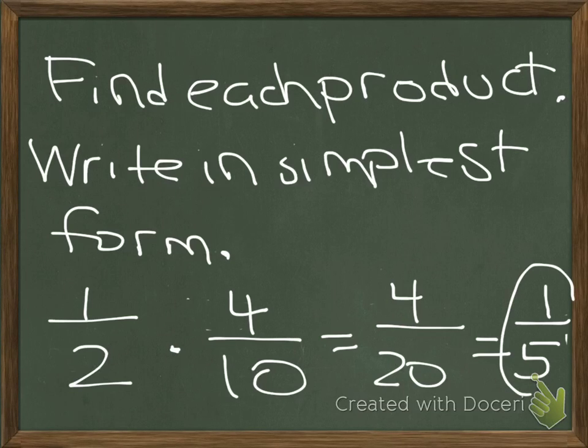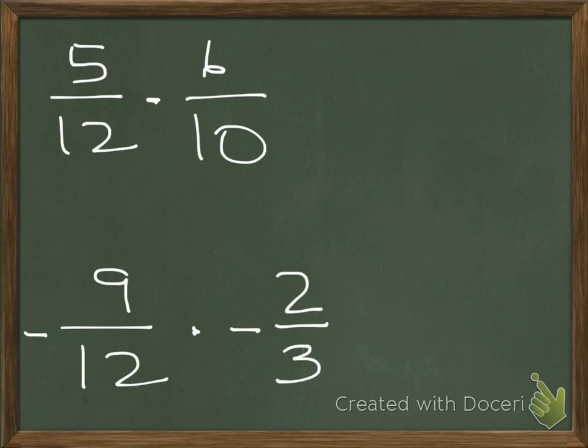So either way, either method, simplifying before or simplifying after, will work. But the idea is, either way, you would need to multiply the numerators together and get a number, and then multiply the denominators together and get a number, and set those two up as a fraction, like we did here. Here's another example, or a couple more examples.